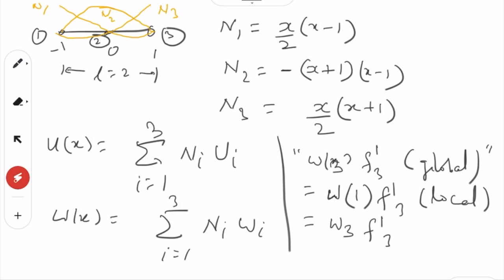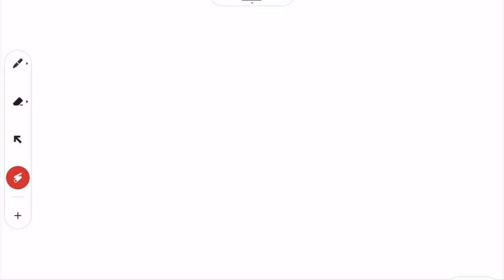Now at this point, at x equal to 1 in local coordinate or x equal to 3 in global coordinate, here N3 is 1, all others are 0. So the value of N3 is 1. So what you get simply is N1 is 0, N2 is 0, N3 is equal to 1 multiplied by W3, right. So what you get is W3 multiplied by F13. Okay. Similarly, we will get this point.